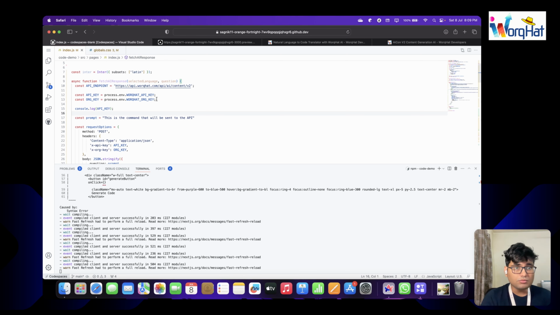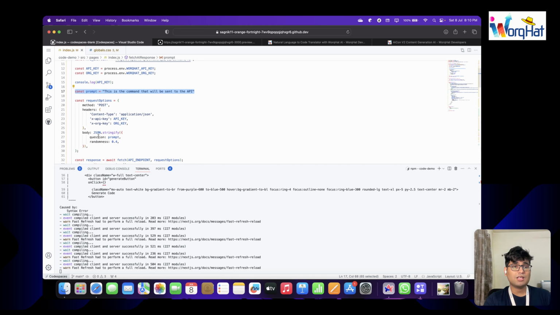Now, again, API keys and org keys are very important for the WorqHatAI endpoints to work. API keys identify you as a user, and the org key identifies the workspace that you are currently working with. So just for the sake of simplicity, I had console.log the API key, and the prompt or the command is the unit that will be sent to the API model, that this is what my user has asked, and the AI model will process the request that you have and send you back a response.